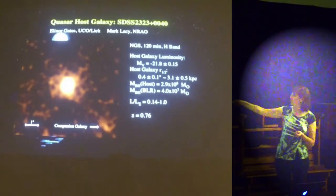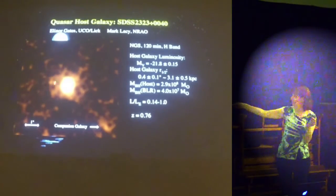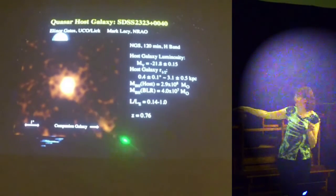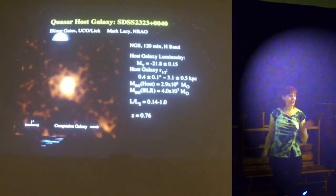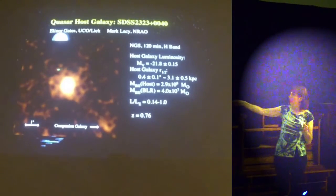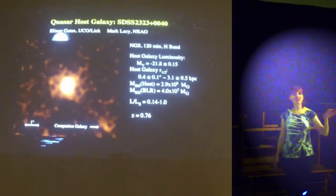I've subtracted out most of the point-like core from the quasar itself so that we can see the rest of the galaxy and its central bulge. We've discovered that a lot of these are interacting or have nearby companion galaxies. So we've discovered a number of new galaxies in terms of this research. But there's a correlation between the size of the host galaxy and the central black hole mass that's been discovered. And so now that we've detected the host galaxy, which is a feat in and of itself, we've gotten enough light from it that we can actually model it.